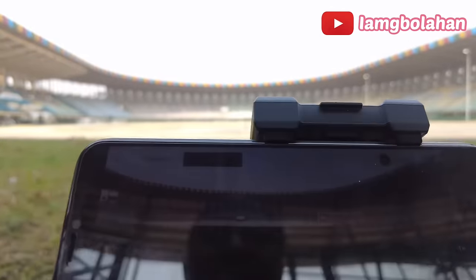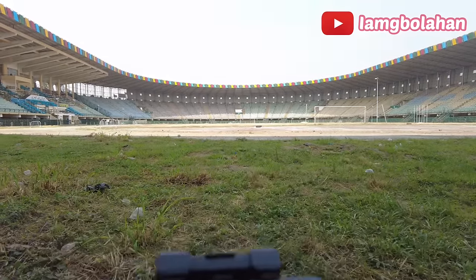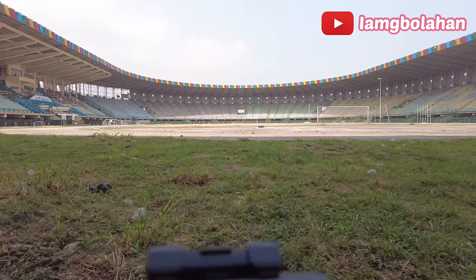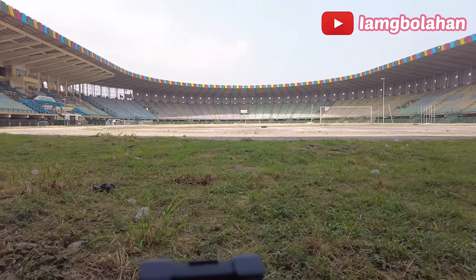So guys, I tried flying my drone, but I keep getting this error, gimbal stuck, and I've been on it for over an hour. I wouldn't like a situation where I won't be able to give you an update about what's happening right here. So guys, I will just be moving around the stand and I'll be showing you what is actually happening.